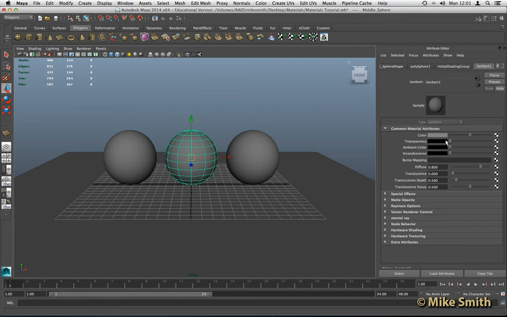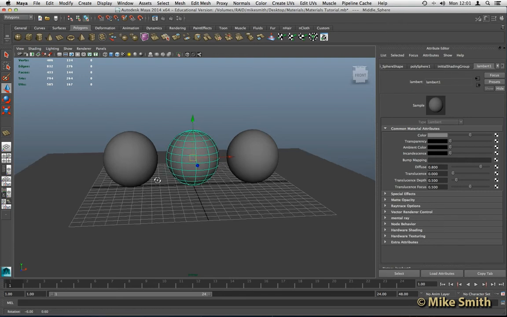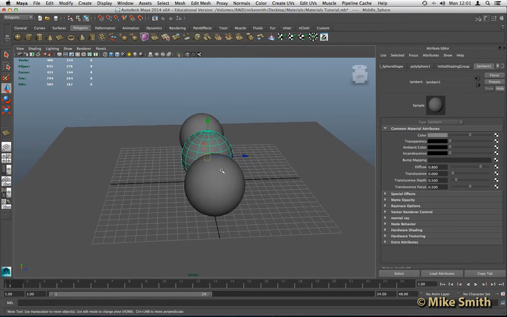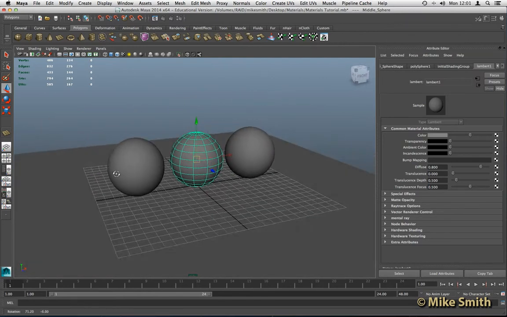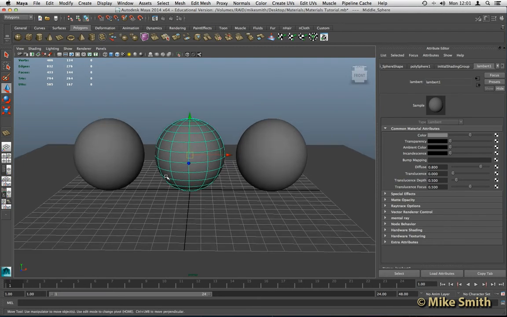see some basic settings. Now, before we adjust any of those, a Lambert is non-reflective, it's not shiny, and it doesn't have what we call a specular. So there's no highlight on the object. In this scene, I've got no lights, it's just got the default light you find in any scene. And if I rotate around, you'll see there's no real highlight on these objects. So if you want something that's matte, that's not shiny, that isn't reflective, a Lambert is ideal.